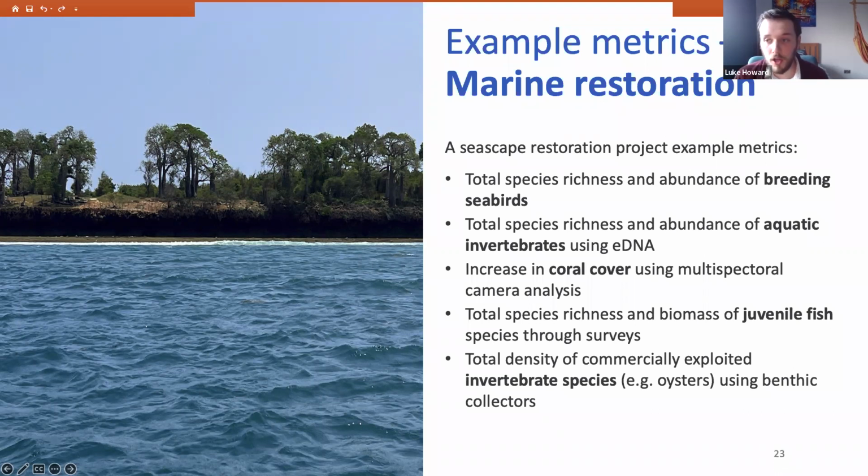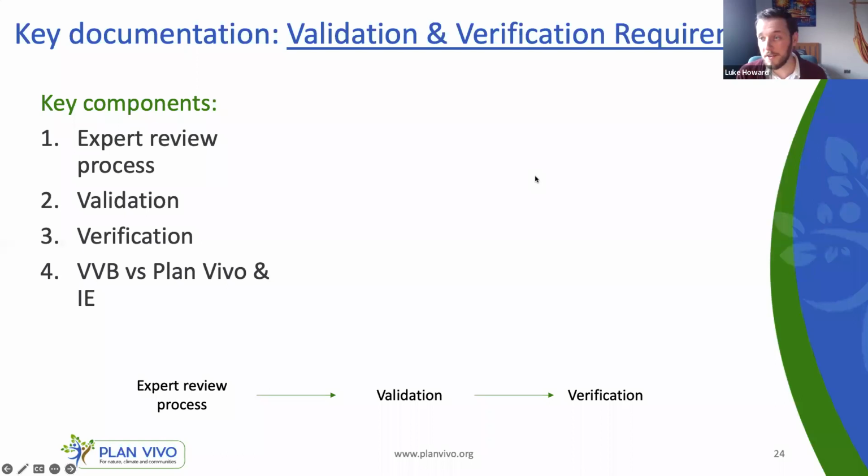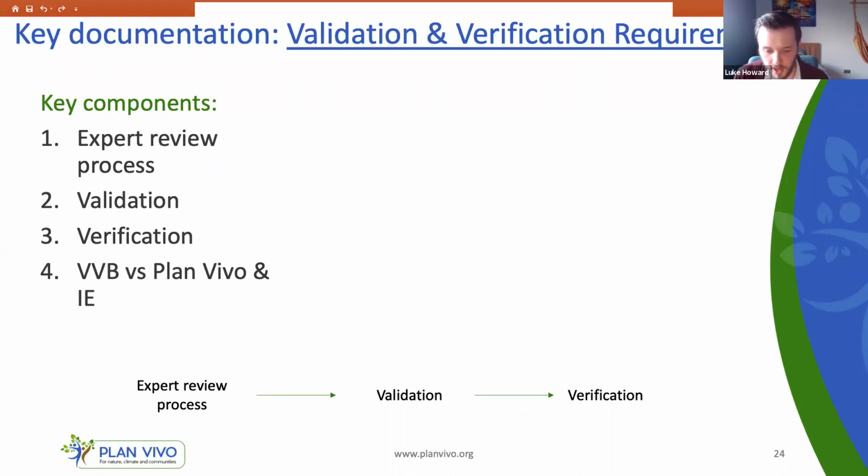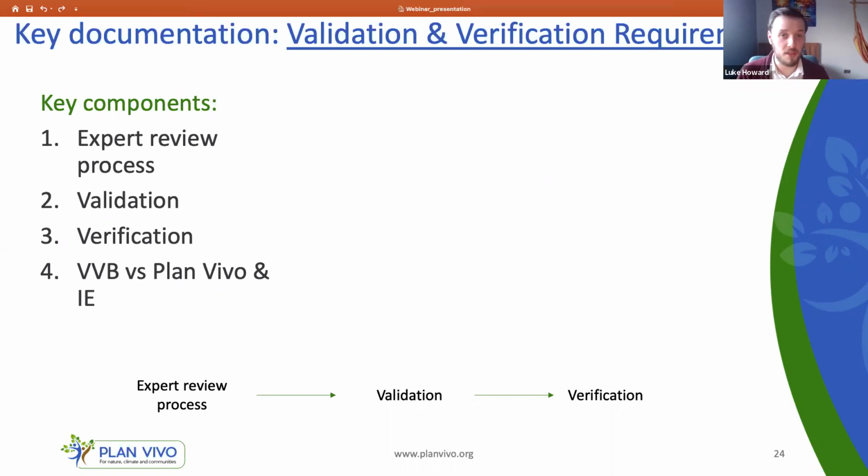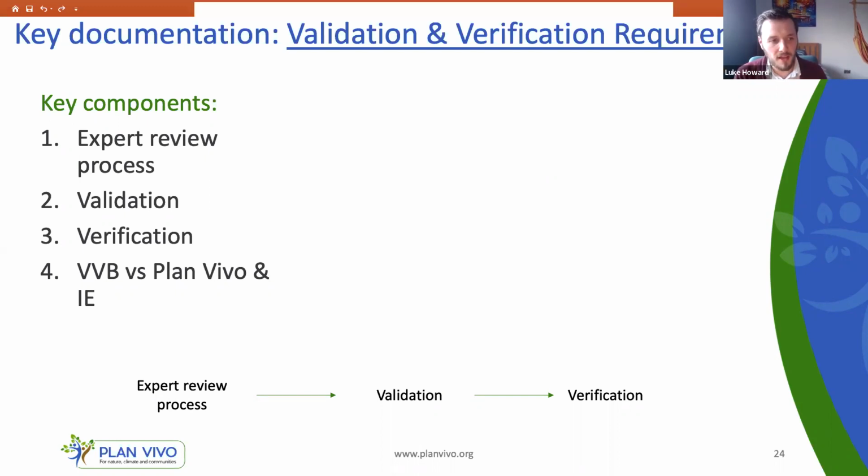I'm going to now move over to the next and final key document of the standard, which is the validation and verification requirements. Now, I'm aware that many people in the webinar today will be familiar with how validations, verifications, audits, etc. happen within the voluntary carbon market. And that is something that we've tried to take and adapt to this biodiversity standard, but some changes have had to be made for reasons that I will explain shortly. However, I'm also aware that some people here might not be familiar with those processes, so I'll try and break down each little section in quick detail as a summary for time reasons, and explain what all these processes mean.